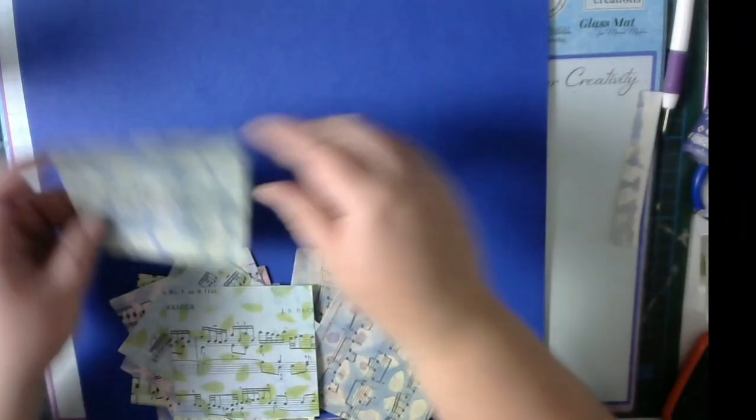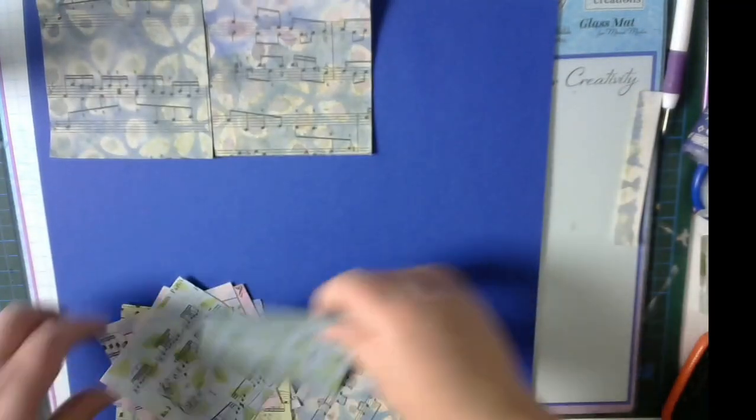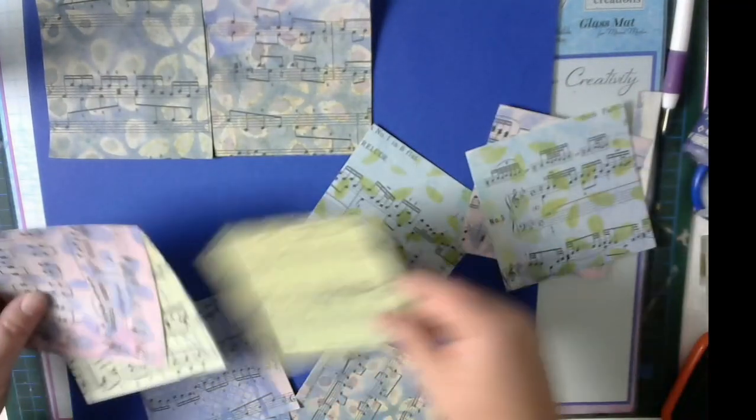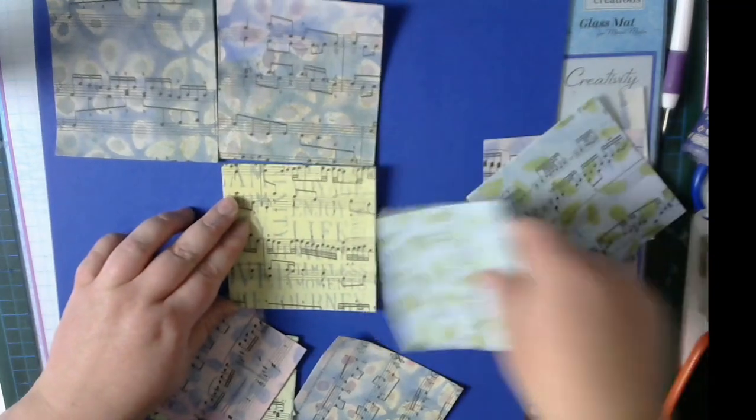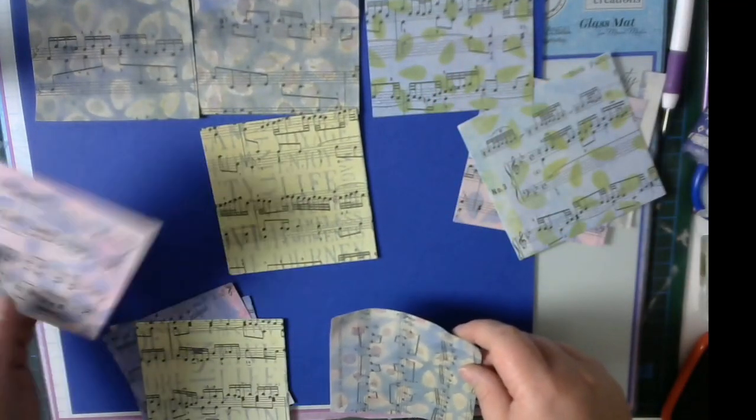Once you have your squares cut out, you can lay them on your layout and figure out where you want to put them. So just audition them in different spaces to work out what's going to work.